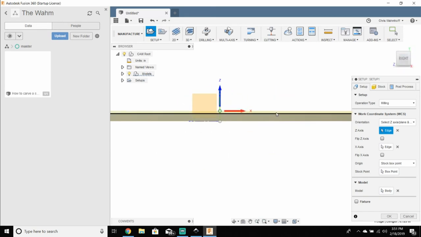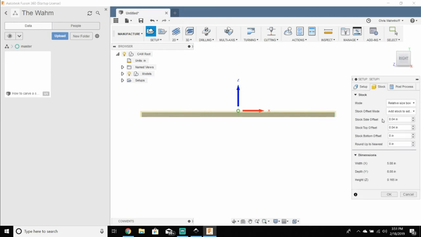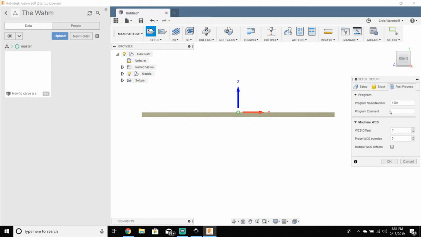I look at it straight on. You can see that there's stock sitting up at the top. So where the box is already done, we just need to cut it. There's no extra material at the top or on the sides here. So we'll go over to the stock tab and turn down the top and the side stock. You can go over to the post-processor here. And that's usually the flow I've found on Fusion 360: when you select something, just go through the tabs.